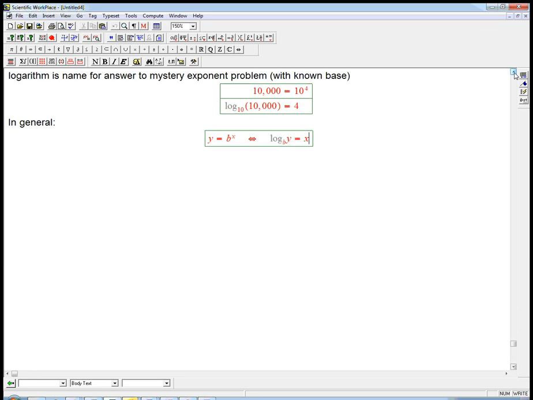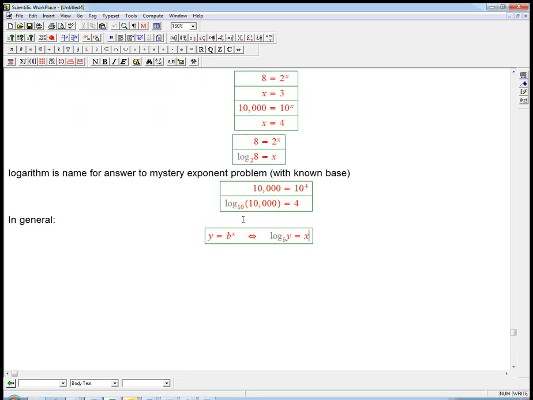In some very limited cases, we can actually do that by hand. Log base 10 of 10,000, log base 2 of 8. This is of course equal to 3, for example. But usually we aren't able to do that. Okay. On the calculator, you'll see a button just called log, and log of y is an abbreviation, because we use the base 10 number system, for log 10 of y.